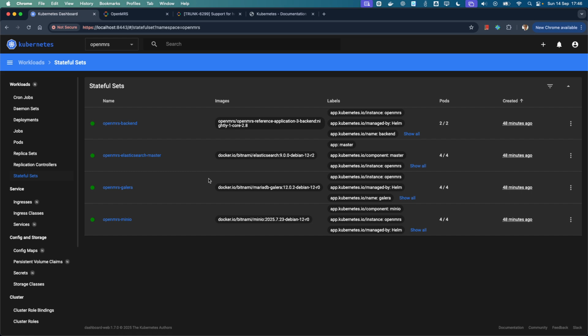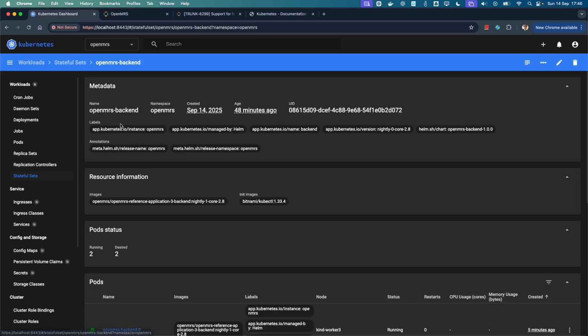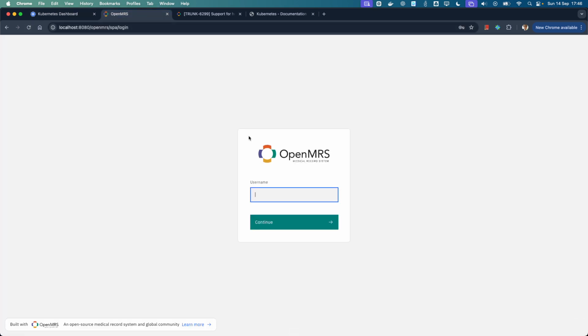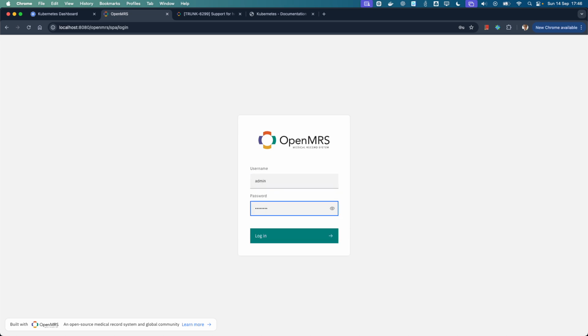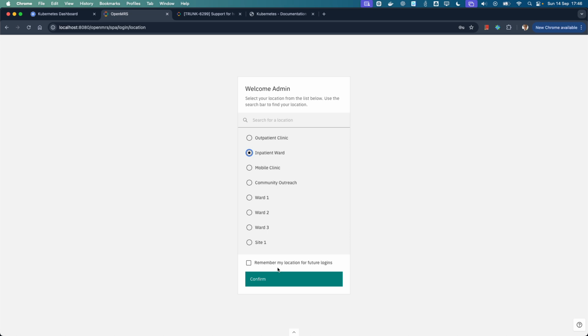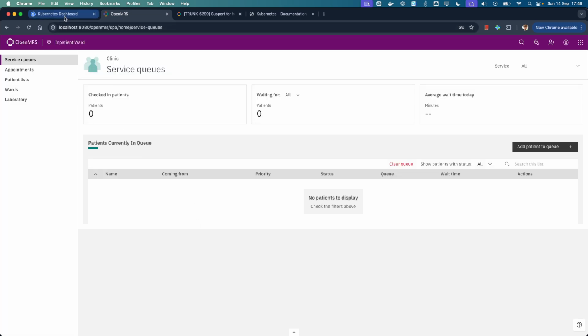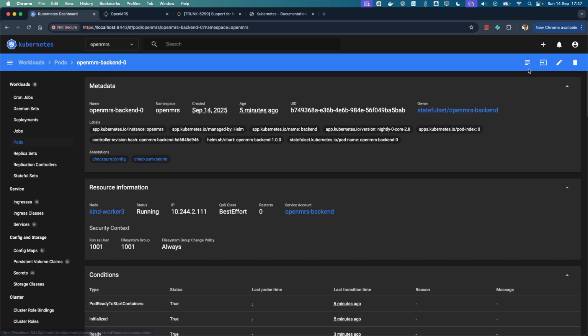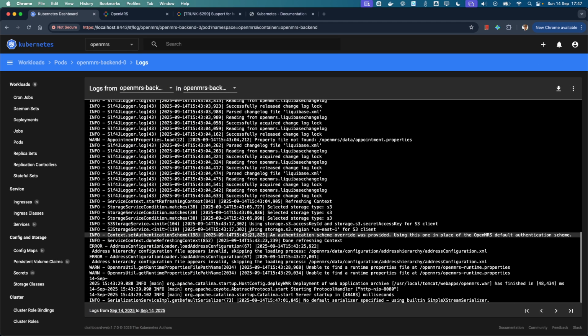So let's maybe test some failover handling. In order to test the failure, let me just try to log in again. And what I'm going to do is maybe start with killing one of the instances. So let's actually see the logs.